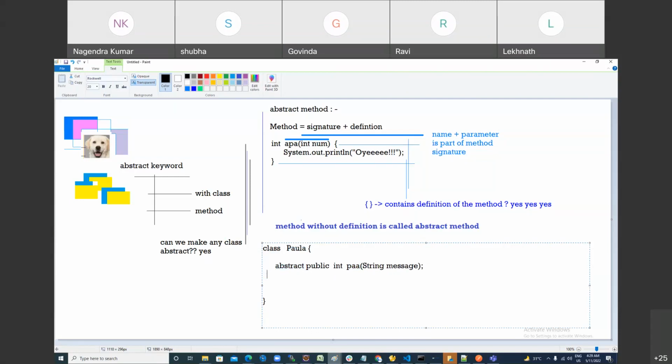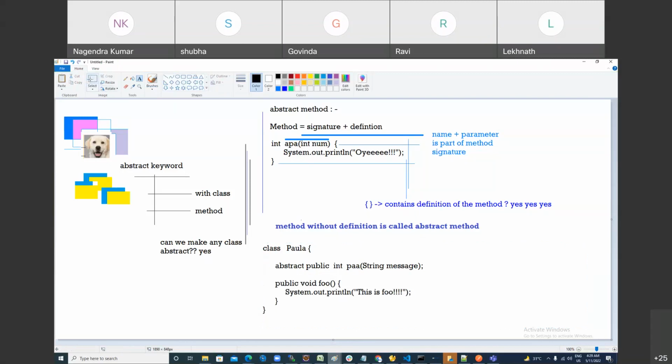So in this I'm writing two methods, public void pa and foo. My first method does not have a definition, and my second method has a definition. That's why I make the first method abstract, because it doesn't have a body.